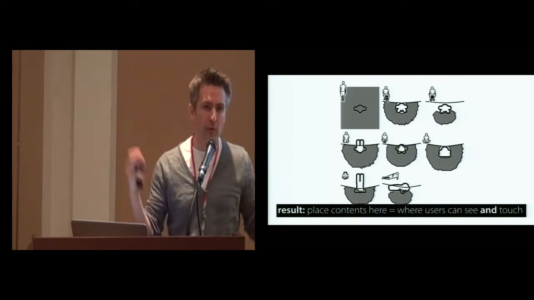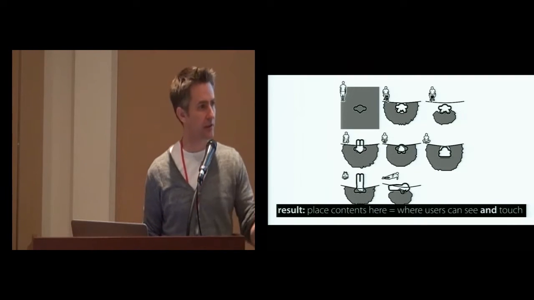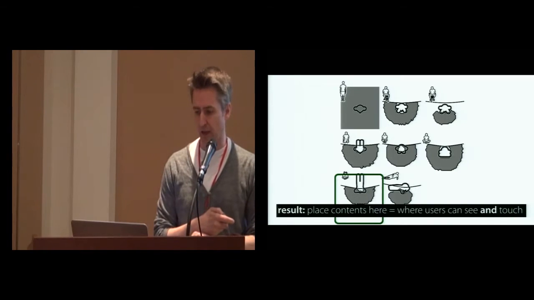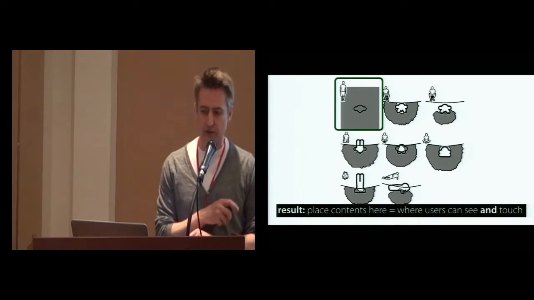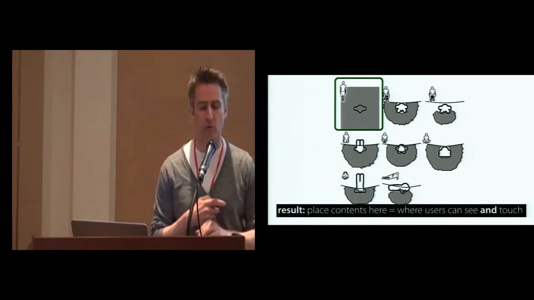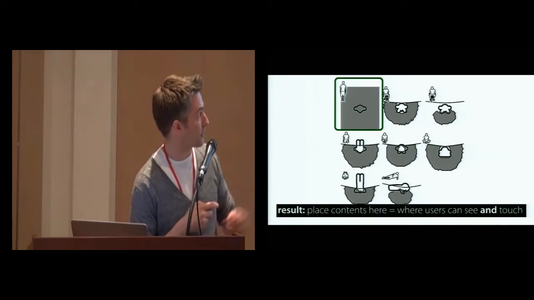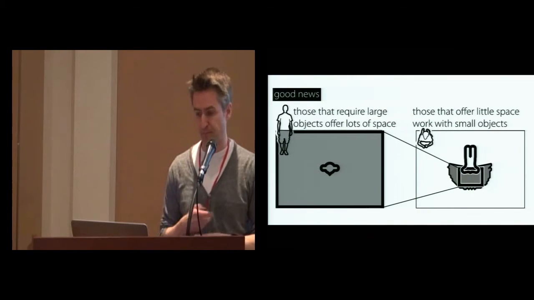So what we did now is we intersected these two things, and this intersection told us this is the space that users can see and touch, and this would be a good position to place our contents in. And again, you get this kind of snow angel thing for the lying down. Essentially the entire floor for standing up, not because everything is accessible, but because it's possible to walk around easily. And then the poses in between are correspondingly different. So for example, if you sit on a chair, you may access in front of you using your feet.